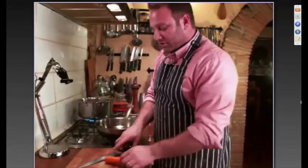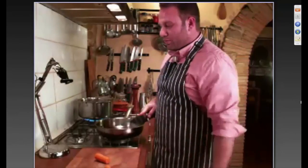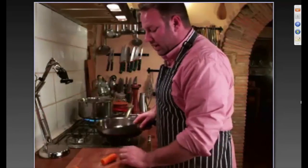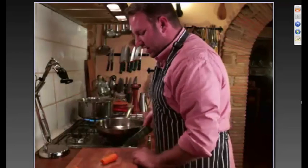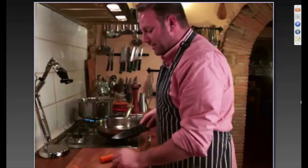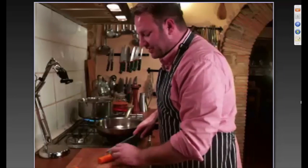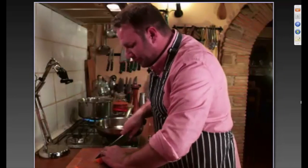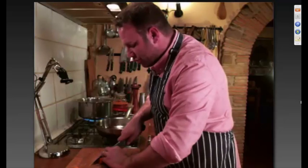Okay. Carrot. So we have a peeled carrot. I'm going to cut it into 2 pieces because it's easier for me to handle. Just like we did with the onion, I want to cut a flat surface. So I'm just going to cut a little flat surface. This you can eat or chop up later or compost it. Next thing, I want to cut strips. See how I'm down and forward? See how I'm cutting strips?